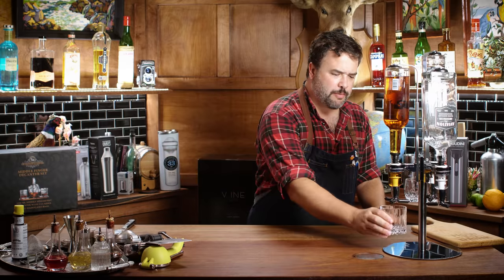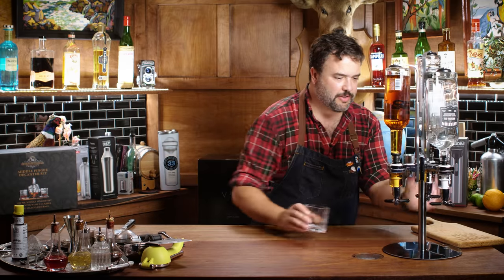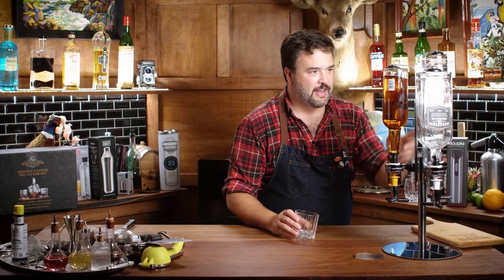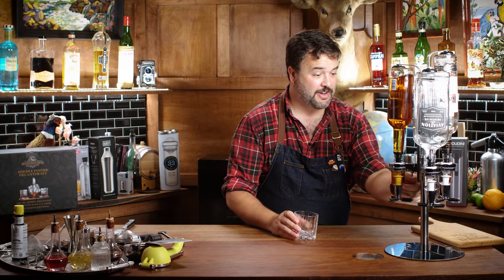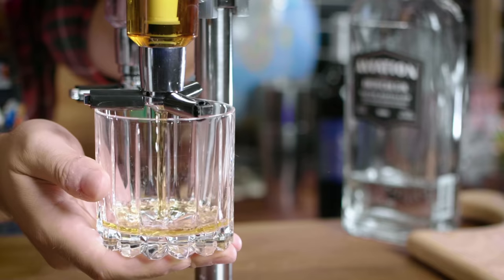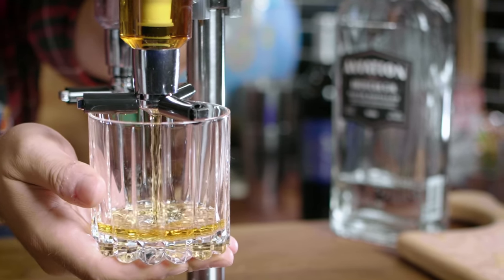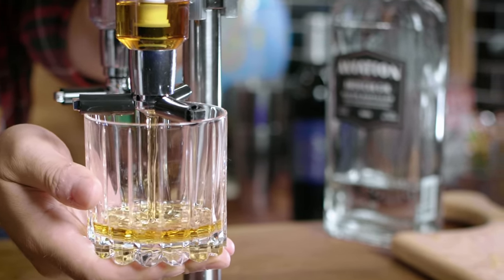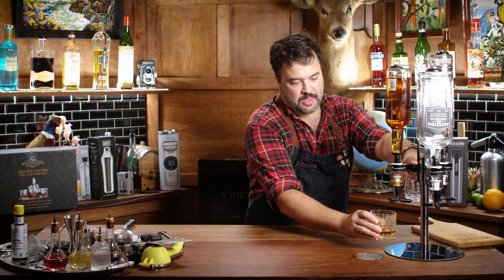So let's say I wanted to do a pour. Are these free pouring or are they measured? Oh man. So the whole thing feels pretty flimsy. And if these were all full, it would really feel flimsy. Look at this action. And you can do that. And that really just inspires confidence. Give me a pour of Fighting Cock. My favorite cock-referencing bourbon. So there's a little cup down here. And it drains the cup, and then it fills the cup. Okay, and that's a pour.